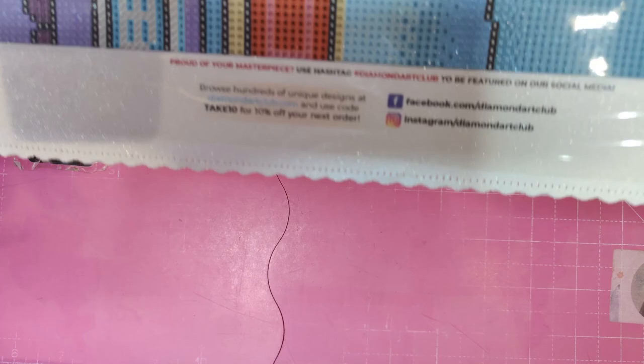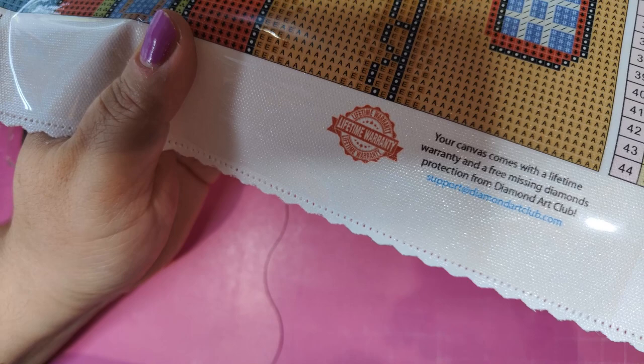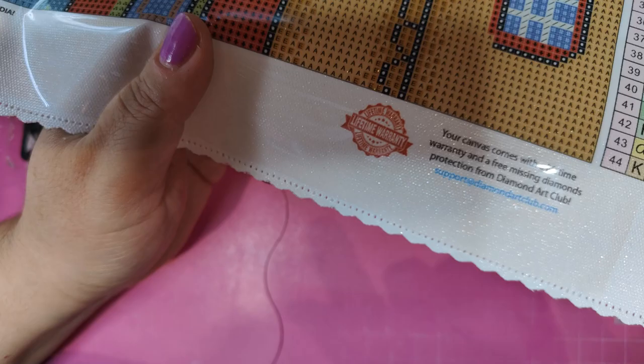Their lifetime warranty, which becomes void when you sell the painting to another person after you buy it, and also when you seal the painting with something else. So, I didn't know that. So, thumbs up to the Diamond Art Club VIP group.